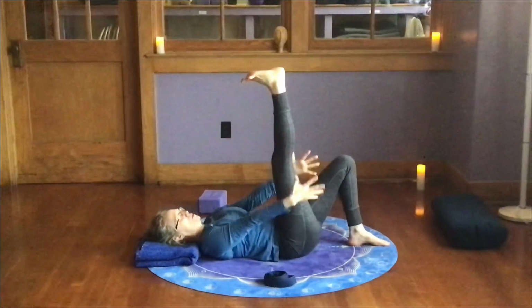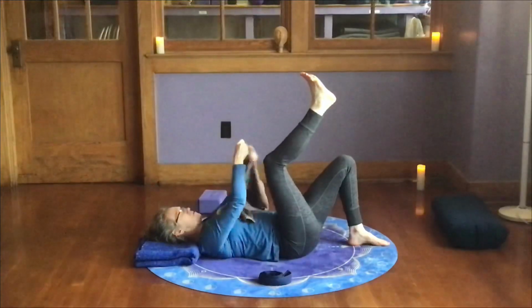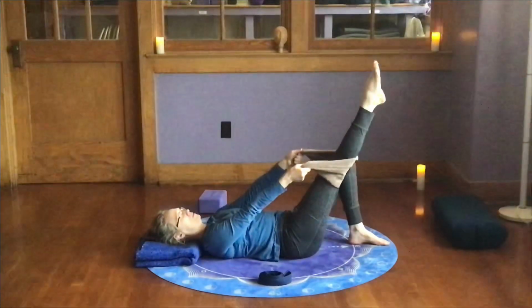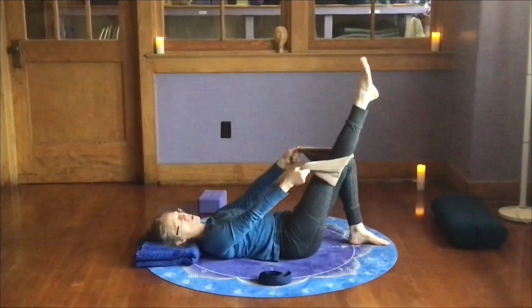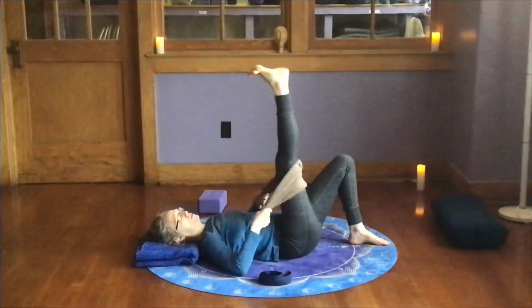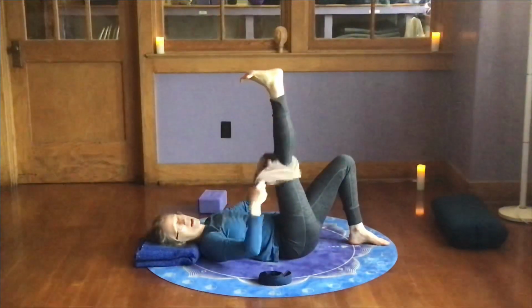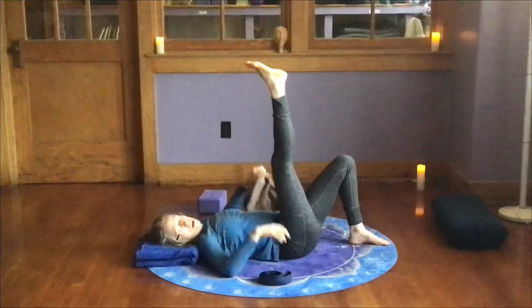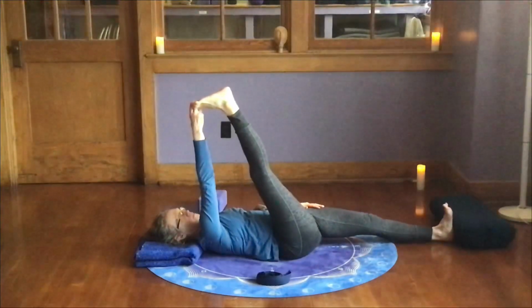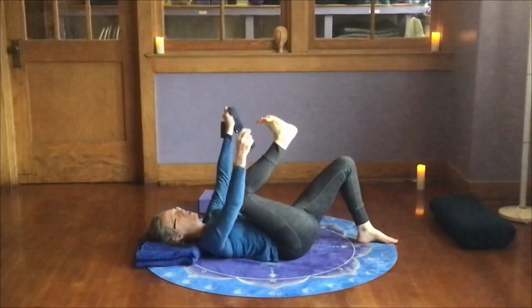All right, if your arms don't reach, so say you're finding something like this and you're shaking, take that towel. Maybe you need to be here, right? So what I'm looking for is, can I straighten my knee and fully extend my leg, right? So you play around with that, all right? Supta Padangusthasana is where we take the big toe and we straighten the leg and extend the other leg out. This doesn't always work for everybody. That's why you could take that towel. You could also take a belt.